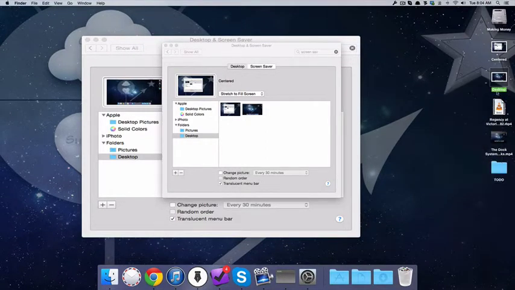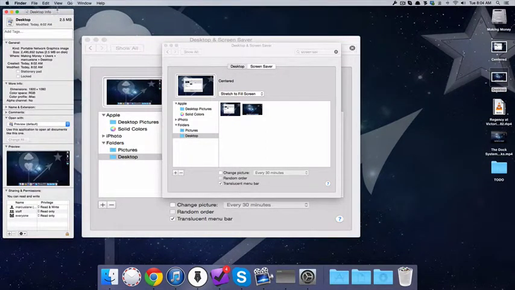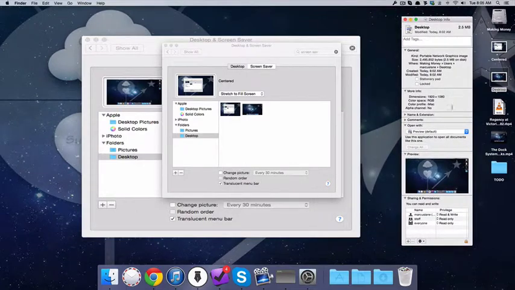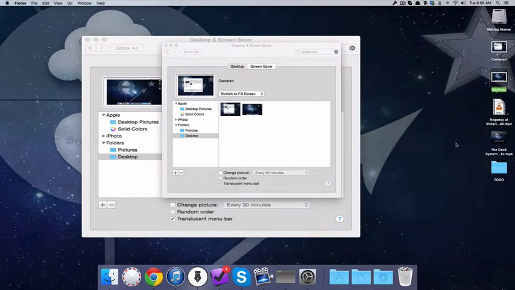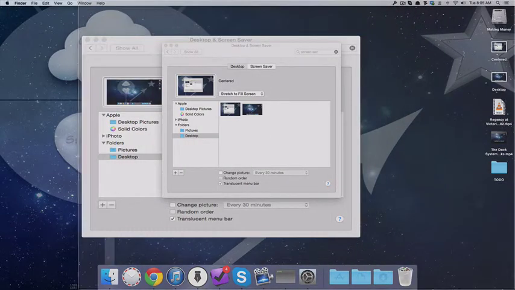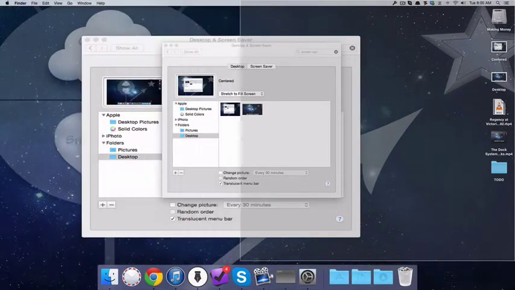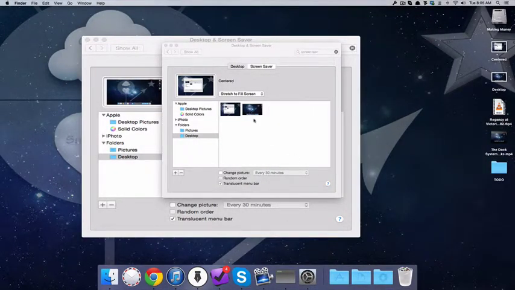So if you did get info for that picture like I did right here, it's going to say 1920 by 1080, but you may be 1280 by 900. It really just depends on the size of your computer. I would definitely mess around with Command Shift 3 so you can take a full snapshot. Or if you did Command Shift 4, you could hypothetically move it all the way here, but it can be a little time consuming.